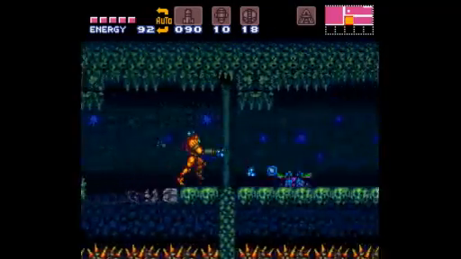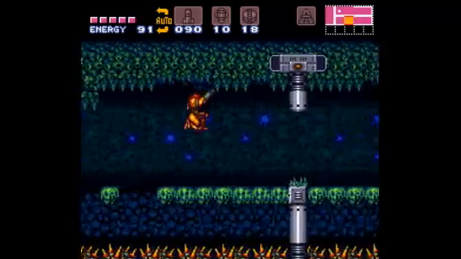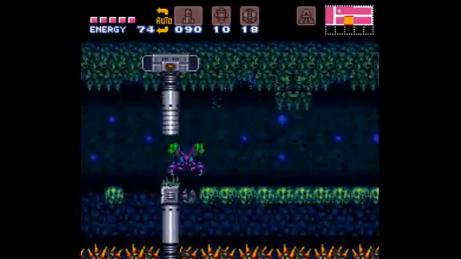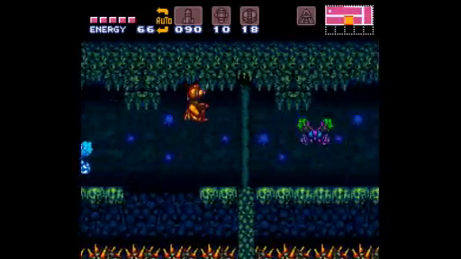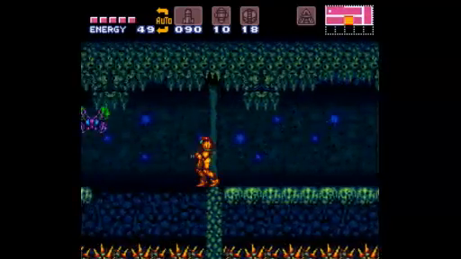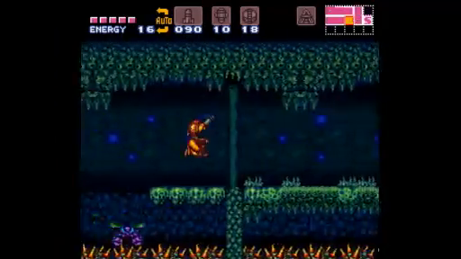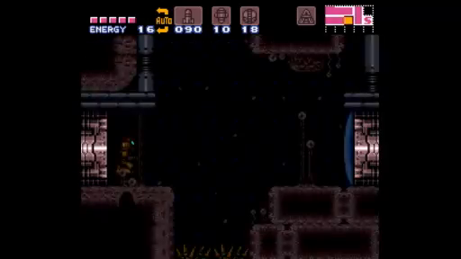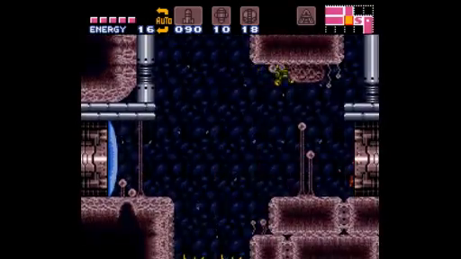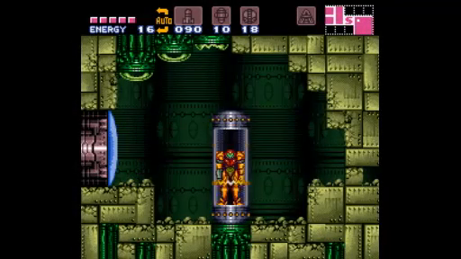Alright. Why am I going this way? I don't like this room. Bet you can't guess why. And it has to do with these guys. I'm going to go the other way around again because I hate that room.